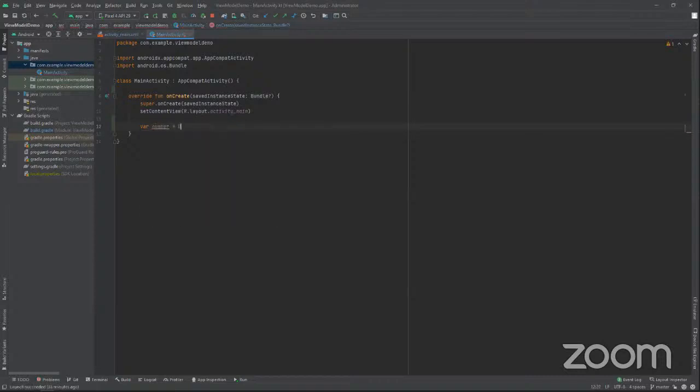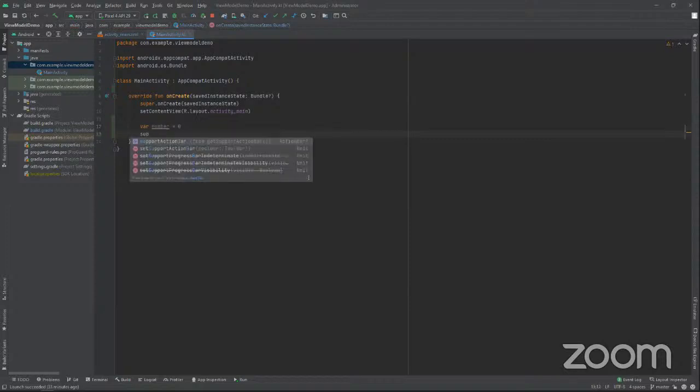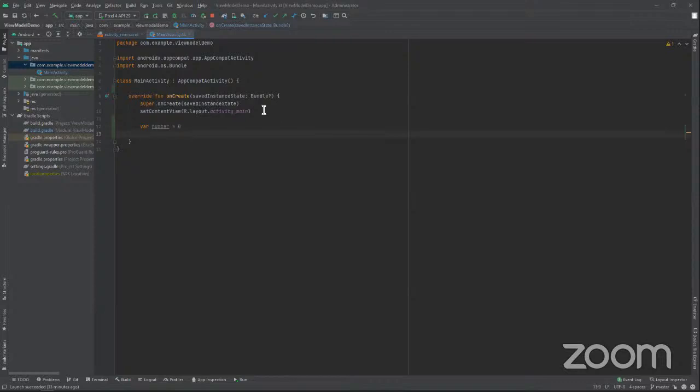I'm not sure I activated view binding here, so that permits me to use the normal findViewById. We're talking about view models, not really that. So let's call it submit, and submit is of type Button.